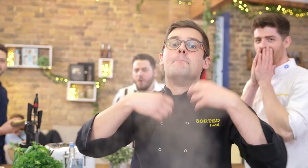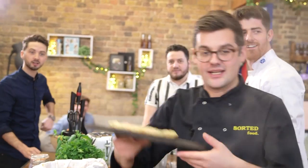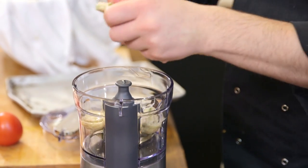For texture on my dish, I'm going to blitz up some fougas, mix through a little bit of olive. Out of a packet. And then toast it in an oven. You can't just keep saying fougas and hope it's going to go away.